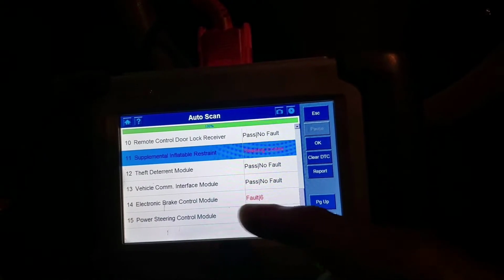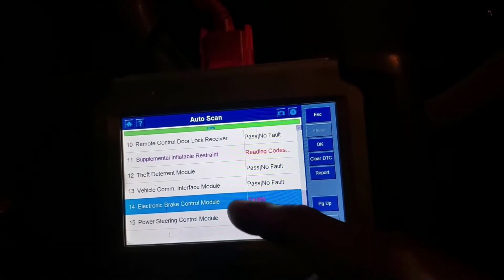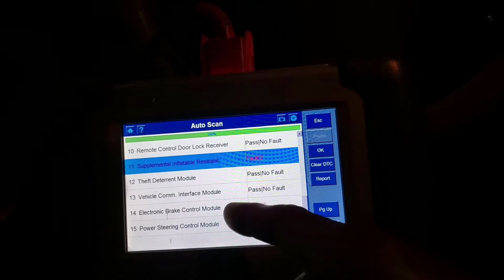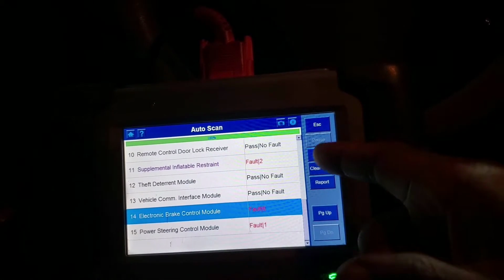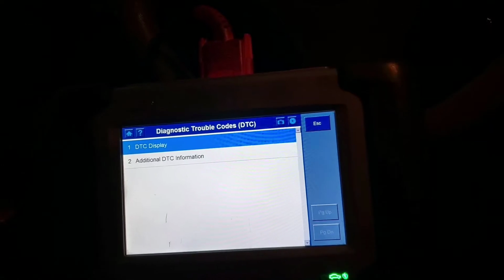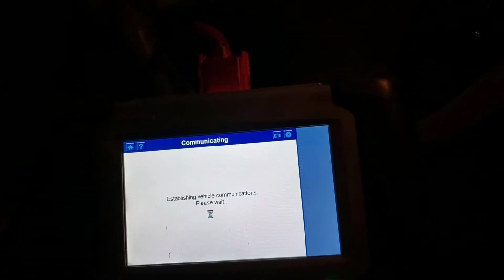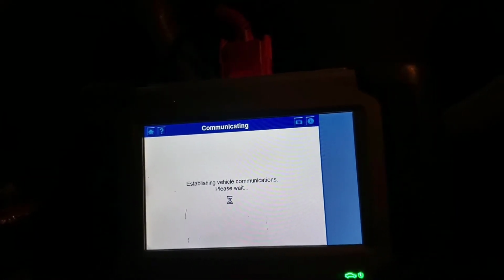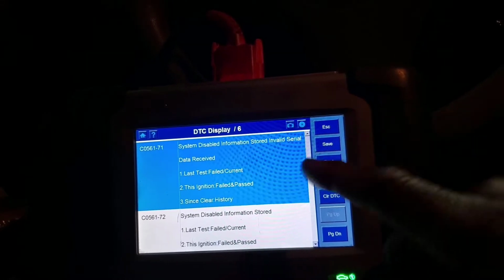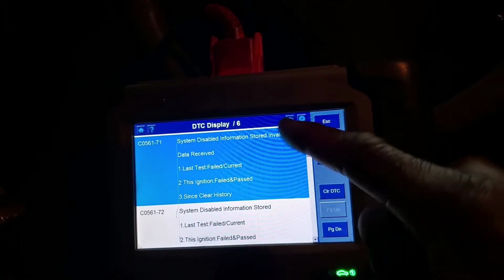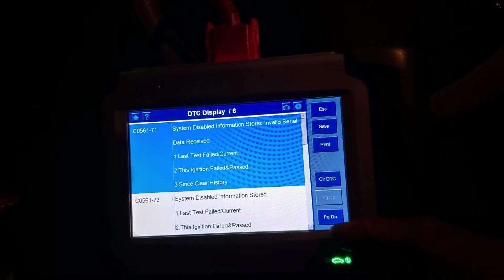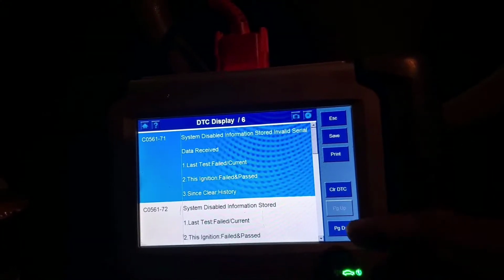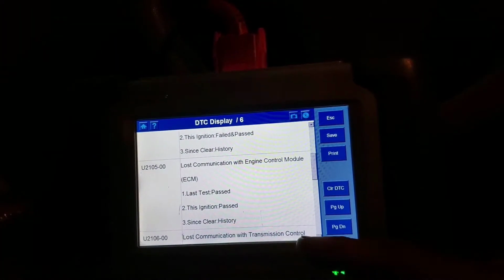All right. This is what I'm curious about, because I'm going to assume that the stability control is paused because of faults in, let's see what it says. It's got 6 codes though, so I'd hate for all of them to be either temporary, pending, or duplicates. System disabled, information stored, invalid serial data received. Okay. System disabled, information stored. All right. Wait, system disabled. So the ESC is disabled because there's an issue.